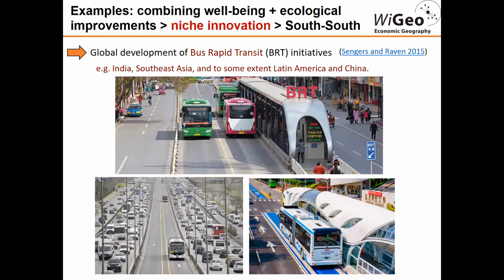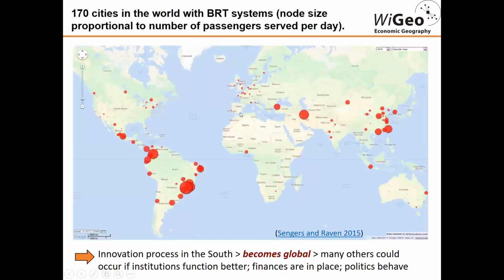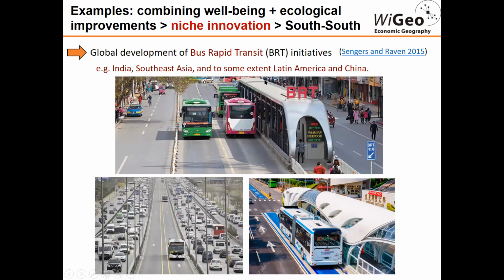And there are examples in the global south, and this is only one example, more related with spatial planning, management of urban core areas and urban regions, but very much related with the economic landscape, because these systems of transportation have as their prime intention to support the commuting of the workforce. So there is this idea of the bus rapid transit that started in the global south, in a city in Brazil, and rapidly expanded across the global south to other countries in Latin America, as well as in Southeast Asia. And there are already some examples also in Europe, in which they partly implement this bus rapid transit system.